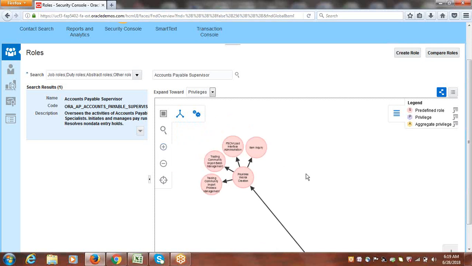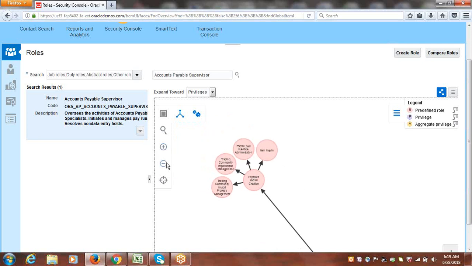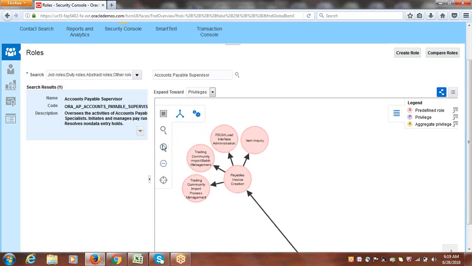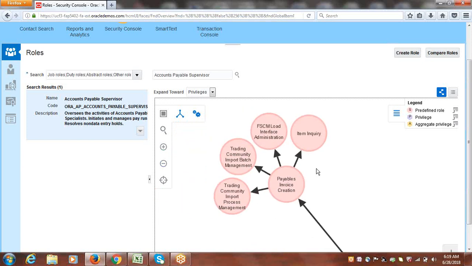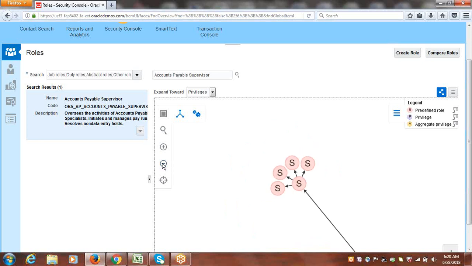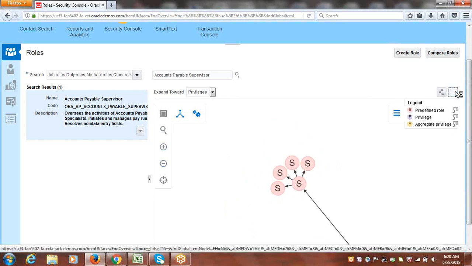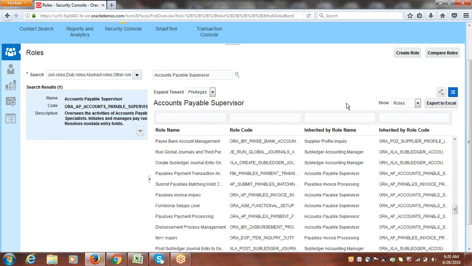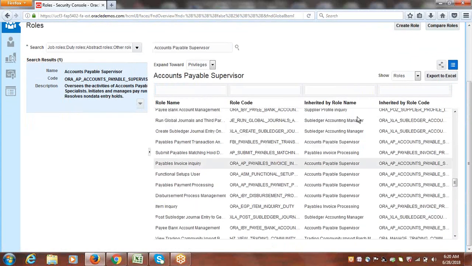You could see the privilege names exactly. This is just to understand which role has which privileges. You can go with this graphical representation, or if not graphical, you can go with a list or table format. This is how you can go through it.